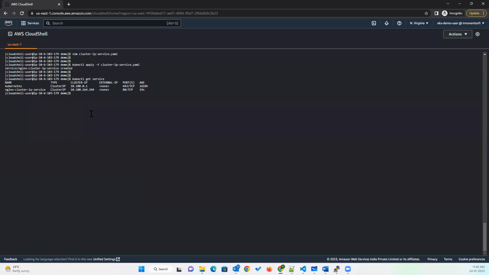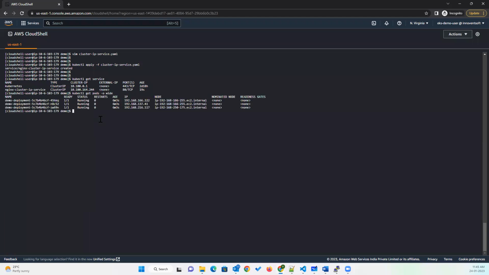So now this service is created, and this service applies to all those pods which we created. Basically, it's linked to them. So how to verify that? Let's check the IPs of the pods. We can note down these IPs and check to which pods this service is linked, basically to which endpoints it is serving or load balancing.